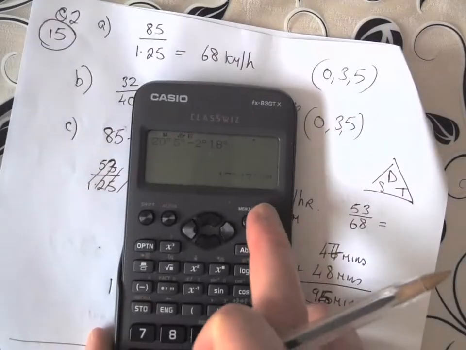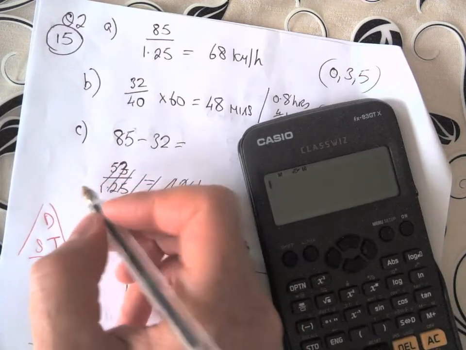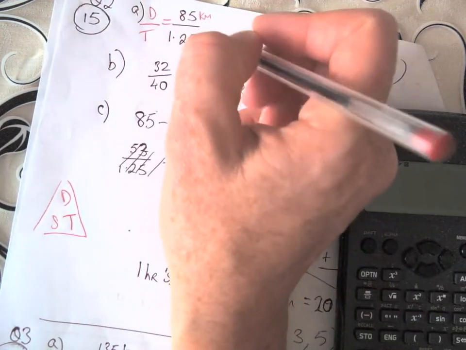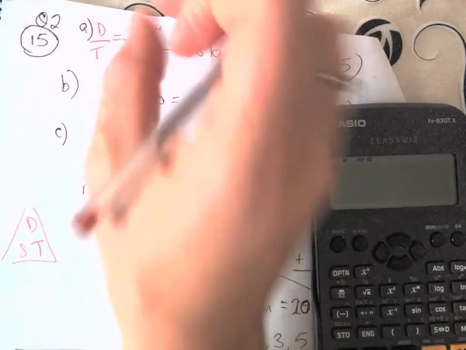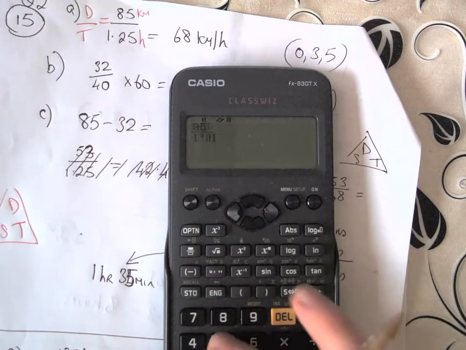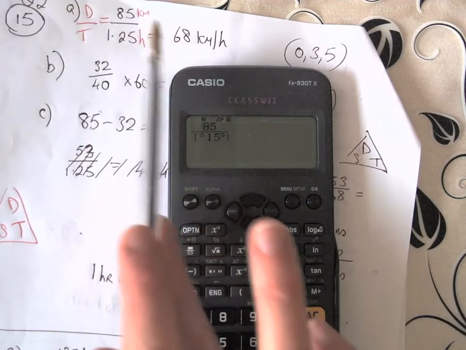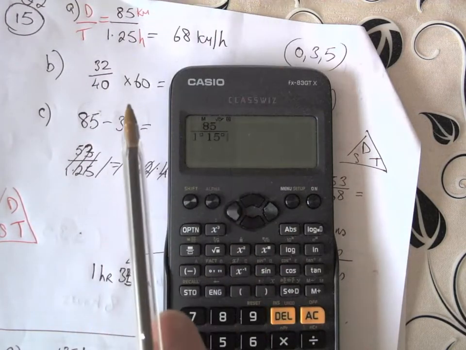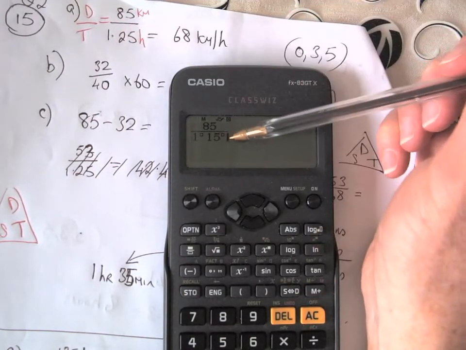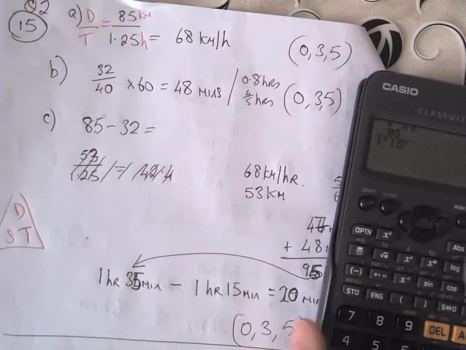Okay, so what you needed to do, remember that silly triangle. We're looking for speed. Speed equals distance over time. The distance is 85 kilometres. The time is 1 hour 15 minutes, which is 1 and a quarter hours. So you can say 1.25, or you could have done 85 over 1 hour 15 minutes using the DMS button. But you either have to convert it to a portion of an hour, so 15 minutes is 15 over 60, which is a quarter, so 1.25 under the line, or use the DMS button. And you get your answer of 68 kilometres per hour.